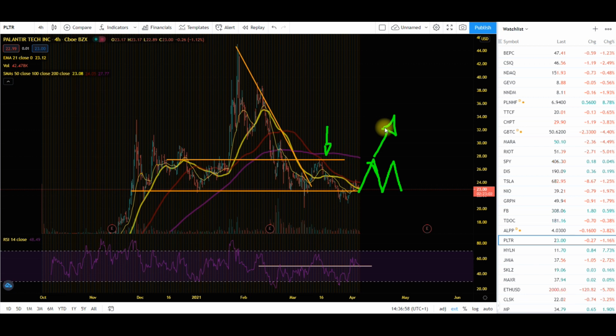Now, it is worth noting that Alex Karp, the CEO of Palantir, recently stated in an article that came out, and also in a YouTube video that he released, that they are investing very, very aggressively right now inside their technology because they want to become a winner takes all in a global market.